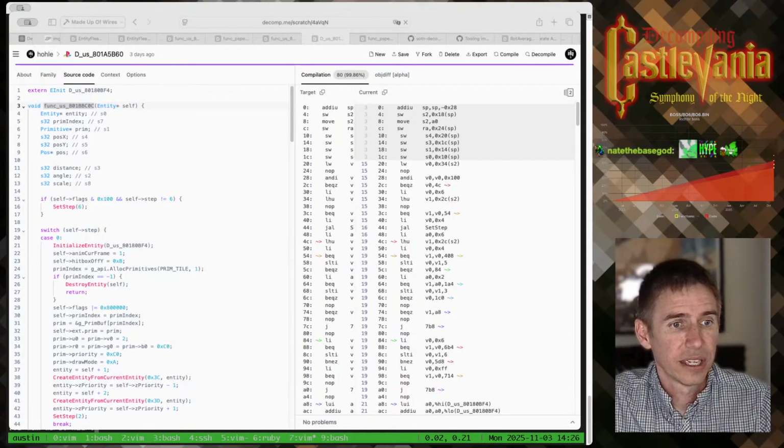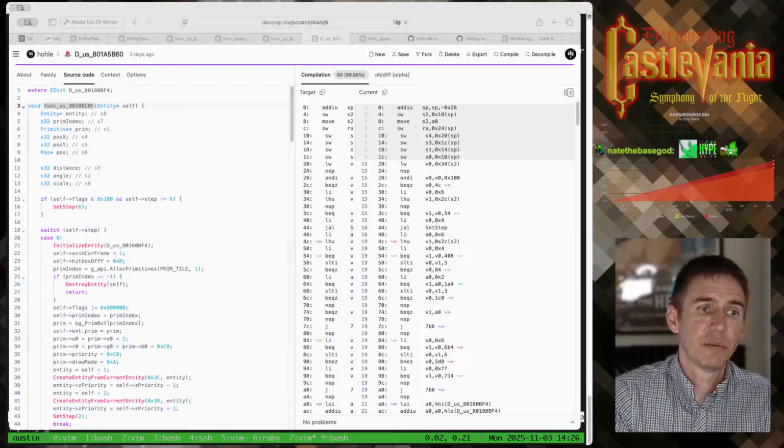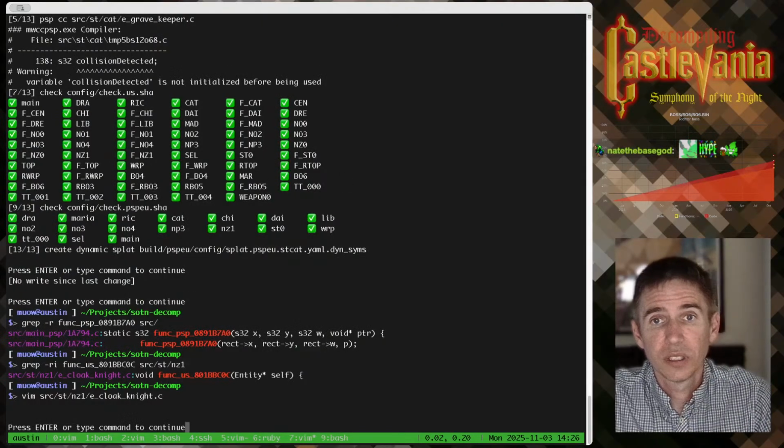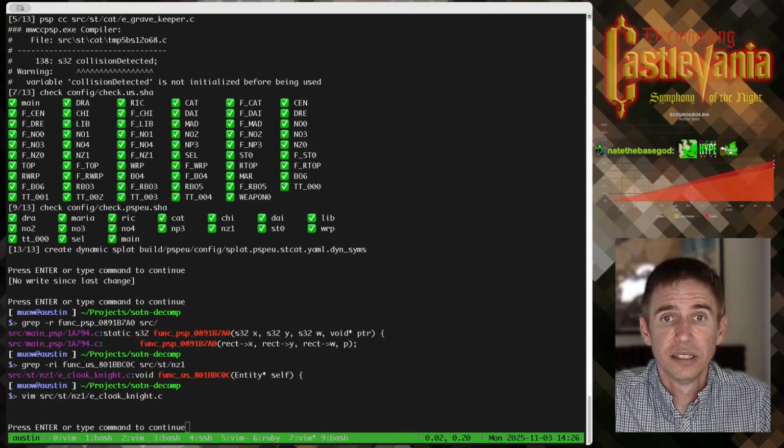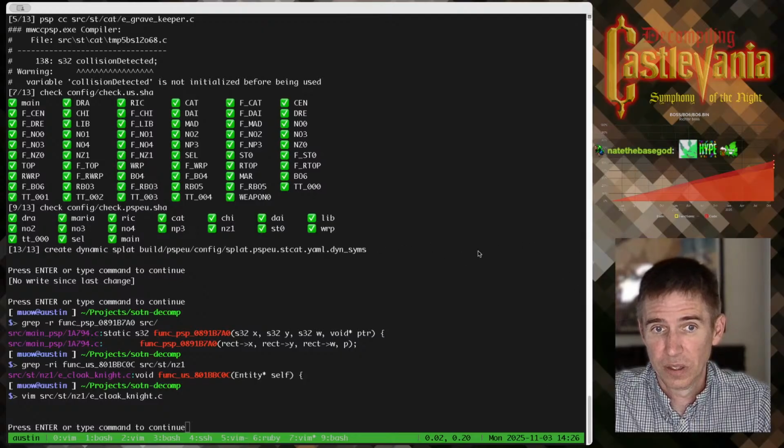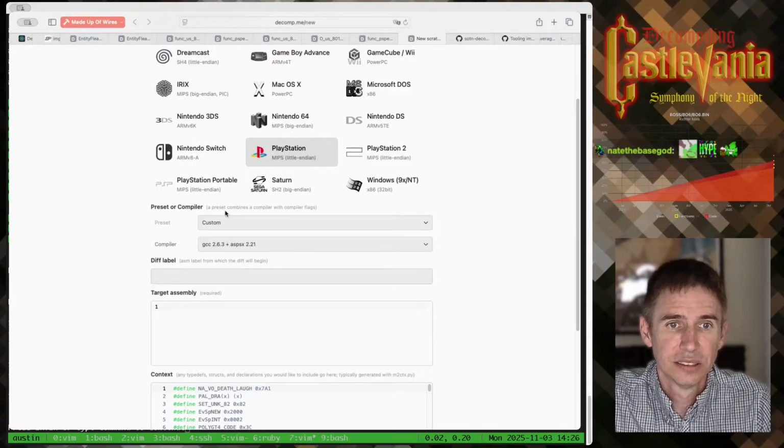So let's look at E Cloak Knight, non-matchings, E Cloak Knight, Step Towards. I don't know that Step Towards is going to be the best name for this. It's just the name that came from a very similar looking function in the Spectral Sword entity. Oh, they have changed decomp.me again.